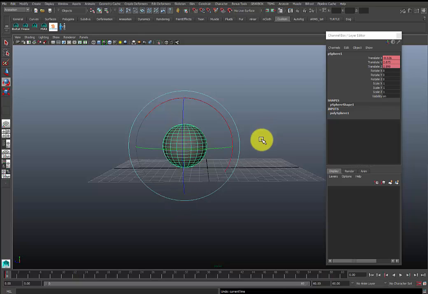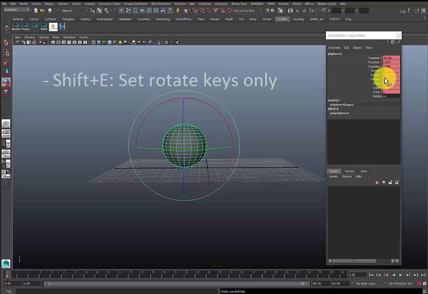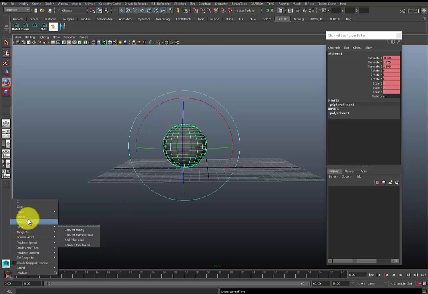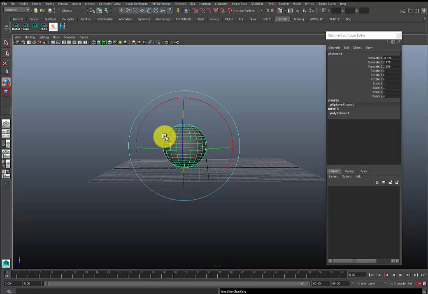So just real quick, shortcuts for all the different channel box attributes. You've got your Shift+W, which will do the translation. If I do Shift+R, it will key my rotation. Shift+E, or my scale. Shift+R is scale. Shift+E will actually do the rotation. A little backwards. And if you want to get in real depth with it, you can go and change your hotkeys. That's another topic. But for right now, those are the basic shortcuts for setting keys. Most likely scale we don't use as much. I don't use it as much. Most of the rigs have built-in scale attributes.